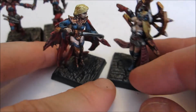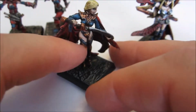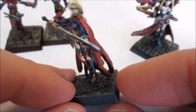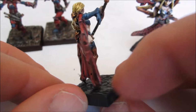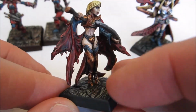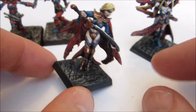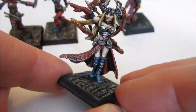Then these 2 are from, I think, the Warlord's range. I'm not sure. I think this is supposed to be a priestess of some sort. And you'll notice I've painted them sort of the same colors. This is because I'm intending them to be in the same sort of faction when we get to using these in role-playing.